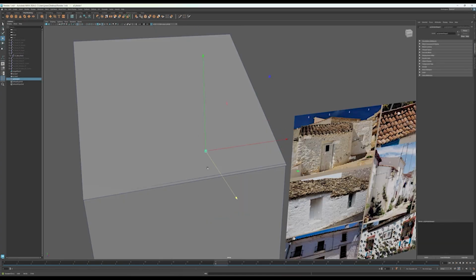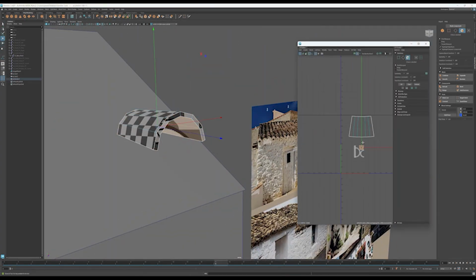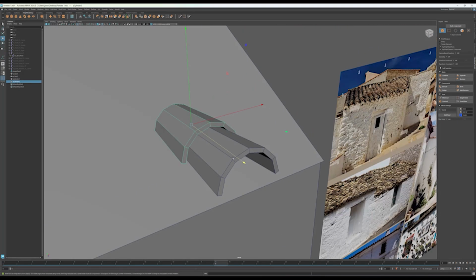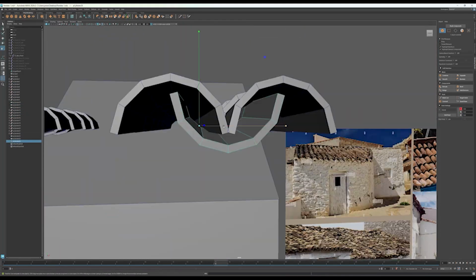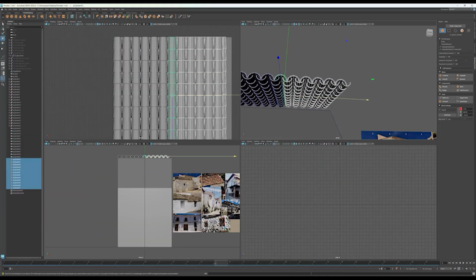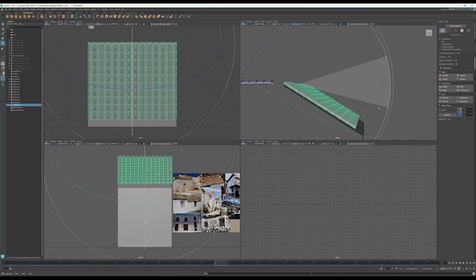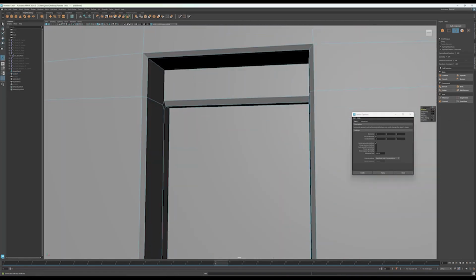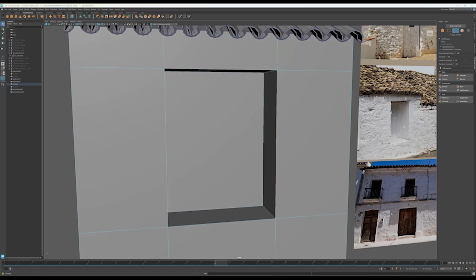Now that we've seen these examples, it's time for a bigger project. I've decided to create a whole old Spanish village of white houses modularly. The package will have two different styles, one of lower houses built in a rougher, more humble-looking way, and other higher houses that can have a first floor with a terrace with a clearly better construction. I'll create variations of the windows and doors to make the village appear to have more variety. And additionally, I'll create decorative pots and plates to adorn the walls.